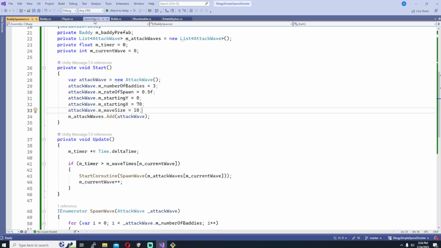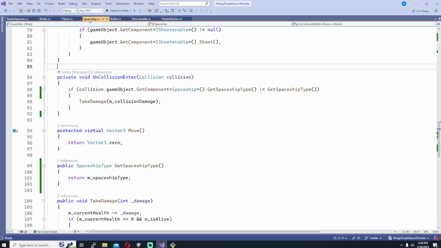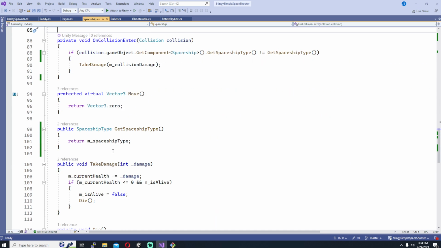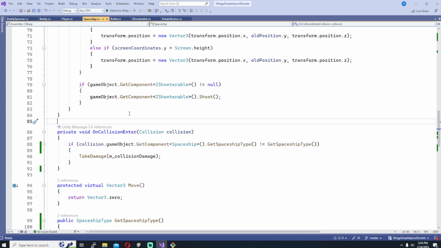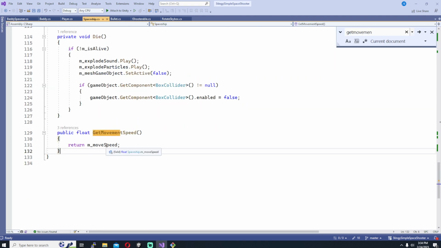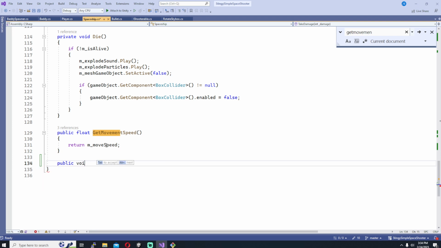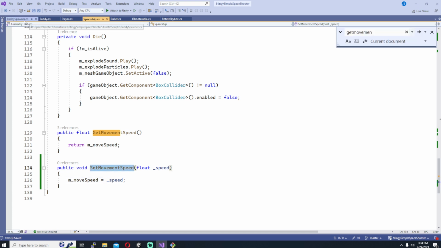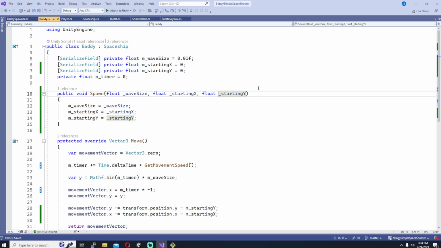So one thing I overlooked is our spaceship here controls the speed. So we need to expose a way to set the movement speed. Public void SetMovementSpeed, move speed equals, let's take in a float. And then in our spawn, we're going to add float speed at the end of this.